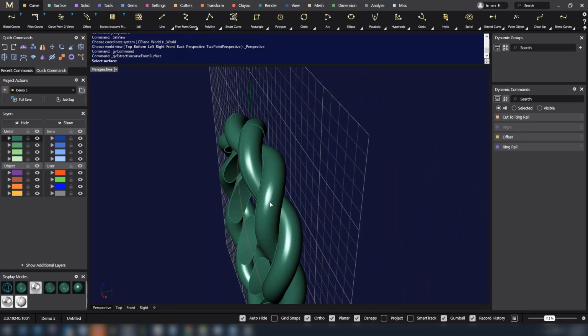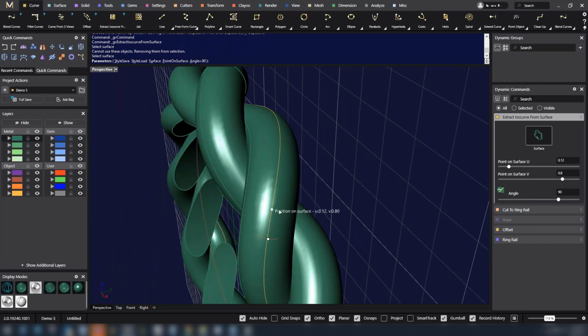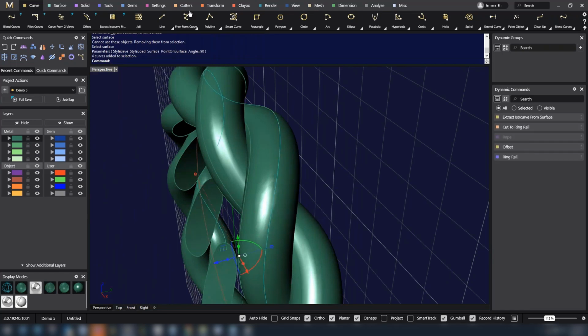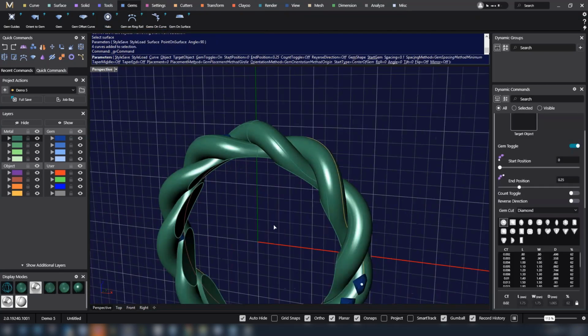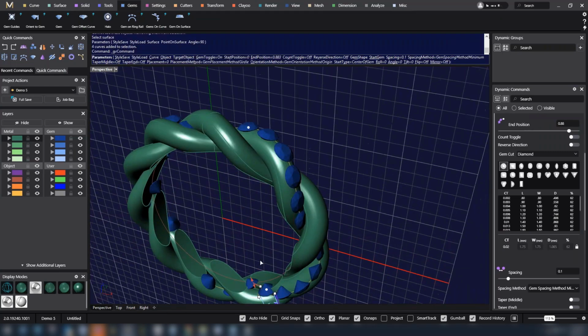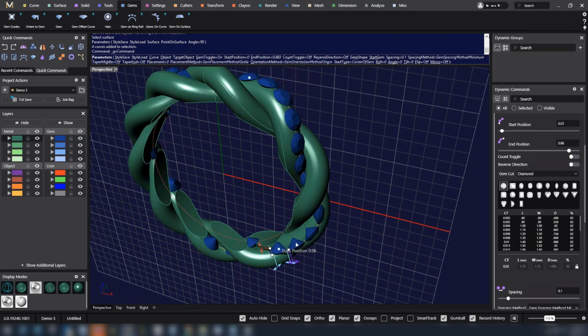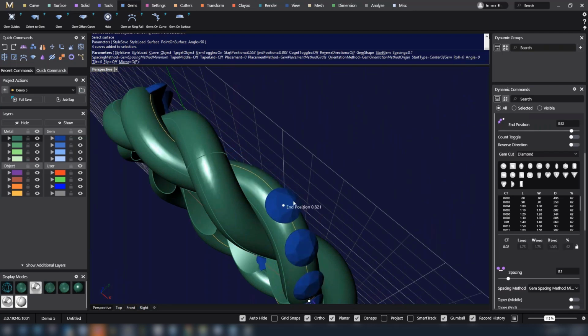So you can then extract an ISO curve. Put gems on that curve. Where is my end?